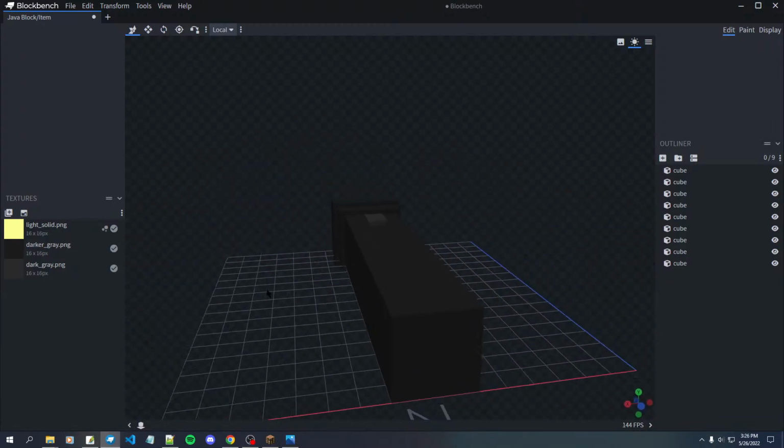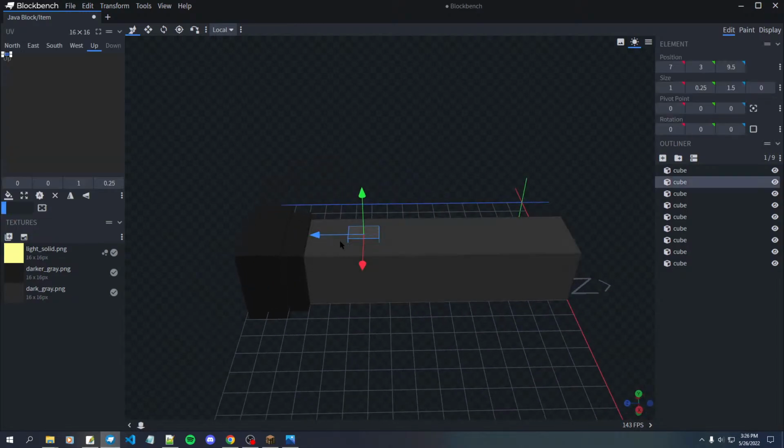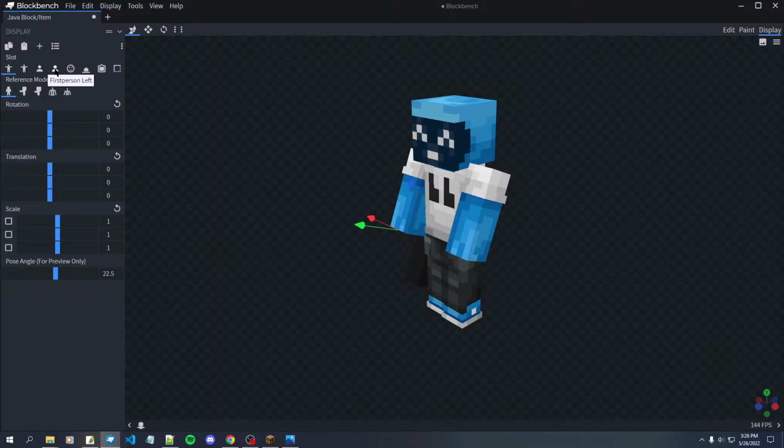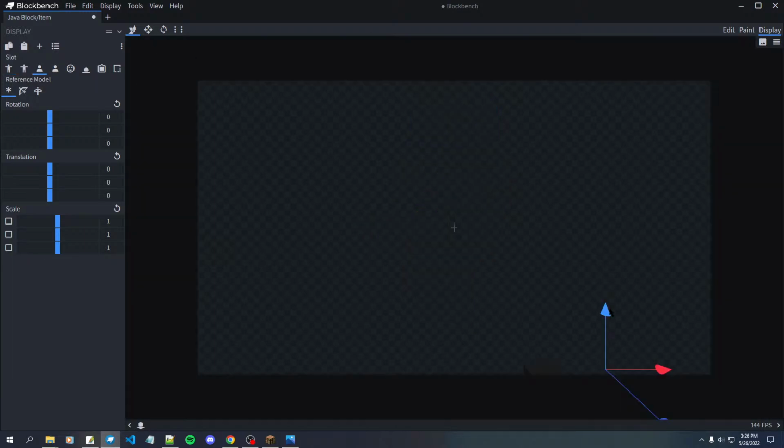So we'll hold it. Okay, now we just gotta go to our display, and then go to our first person right. And then now we just gotta basically make a visual of it. Like that. I see that looks about good.